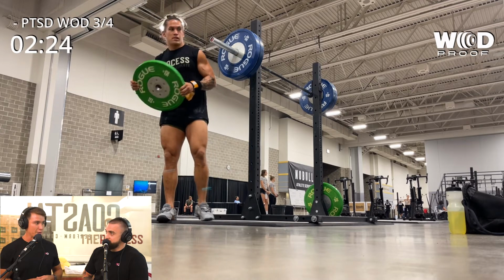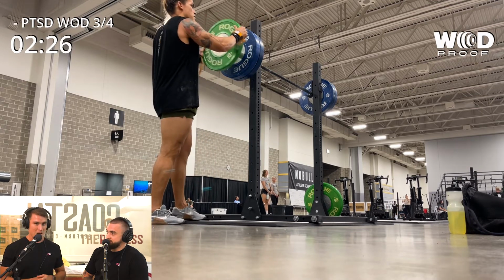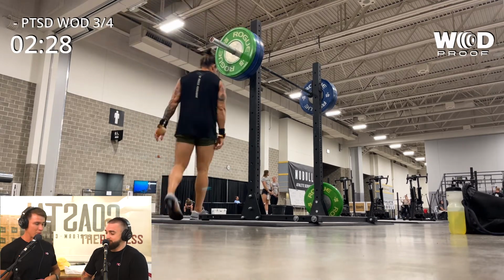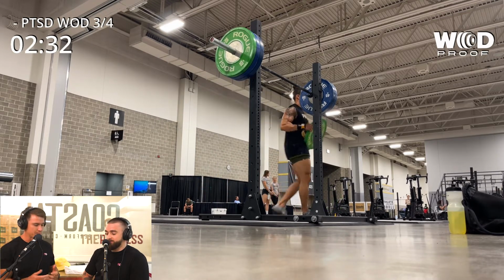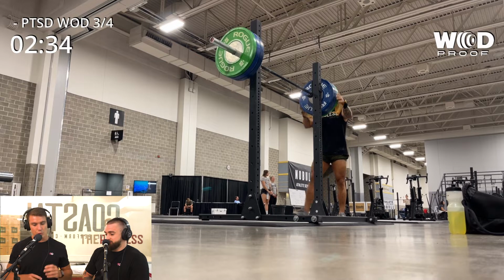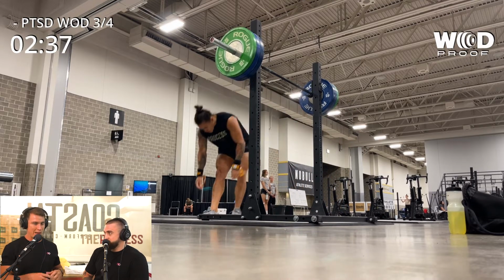Now, if you hit your lift with 9 minutes still left on the clock before that 2-minute rest, you've got plenty of time to start thinking about getting warmed up for that next piece. So with that said, let's talk about that loading strategy.